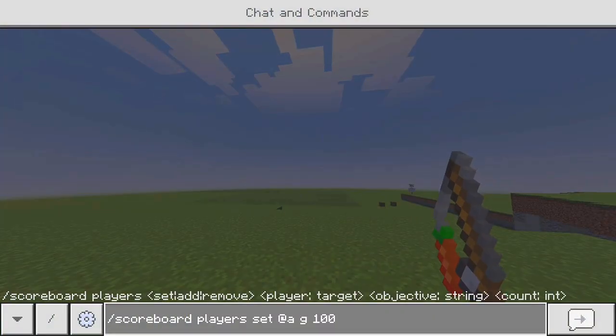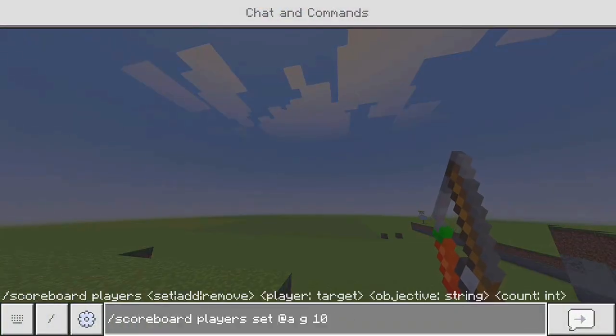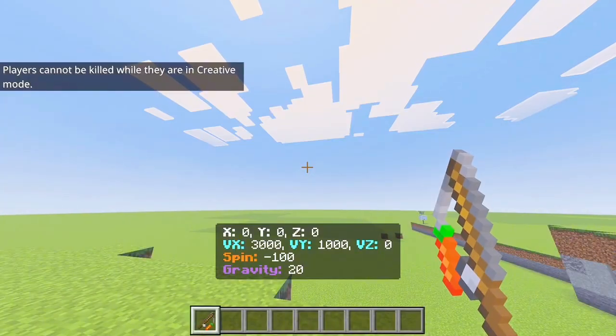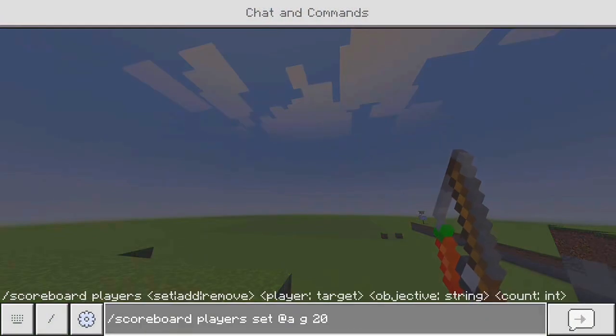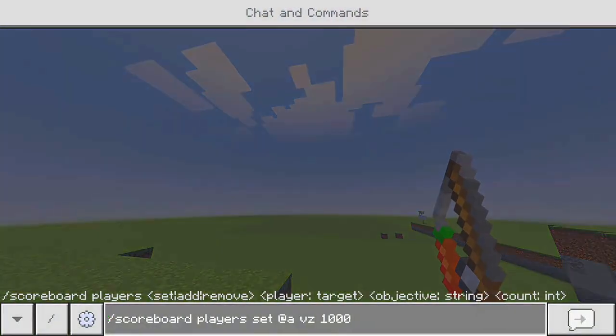And we can of course adjust that however you want, which is pretty cool. But now to show y'all the famous S curve. Basically, to get the S curve, you can start out with a spin value, for example minus 100, and then you put the VZ to the opposite value, because the VZ only depicts how the curve starts, not how it ends, which the normal spin does. So if I put the VZ to a positive number, like 1,000, or maybe 1,500.